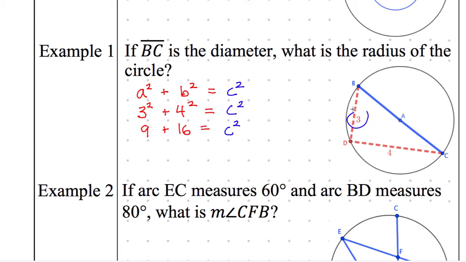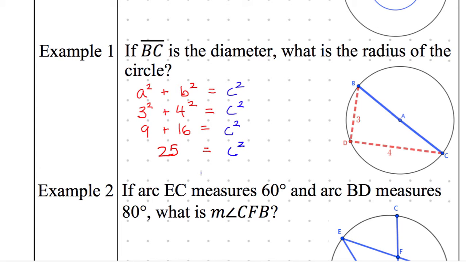All right, so Ellery has told us how to fill this in. We're using this length, 3, this length, 4, and plugging in 3 and 4. We plugged in 3 and 4 for our legs. Ellery also squared 3 and squared 4. Square of 3 is 9, square of 4 is 16. Have I lost anyone this far? No one is lost. From there, Ellery also combined 9 and 16. She said when you add those, you do get 25. And you still have a c squared on the right-hand side.